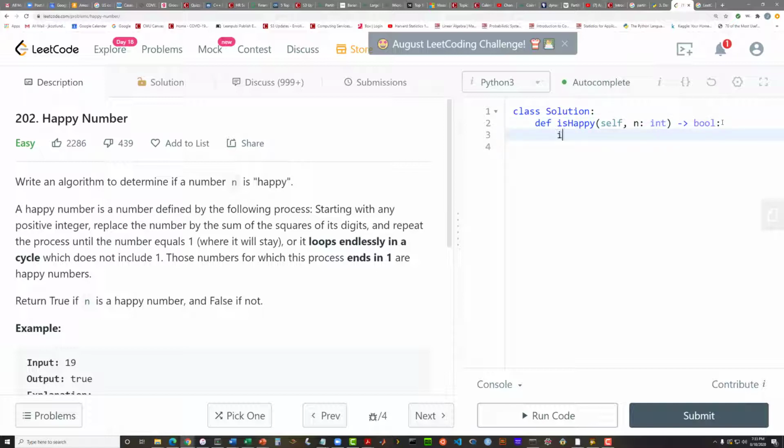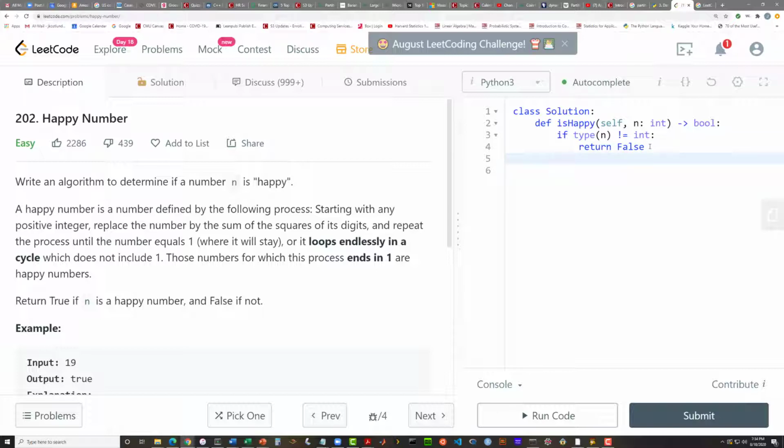We can say if the type of the argument passed in is not an integer, then we can return false, and we're done. Now, I don't know if I have shown you an example of this kind of comparison before, but it's perfectly fine in Python to ask for the type of some object and compare that directly to an existing data type name. So if n comes in and it's not an integer, then obviously n is not a happy number and we will return false.